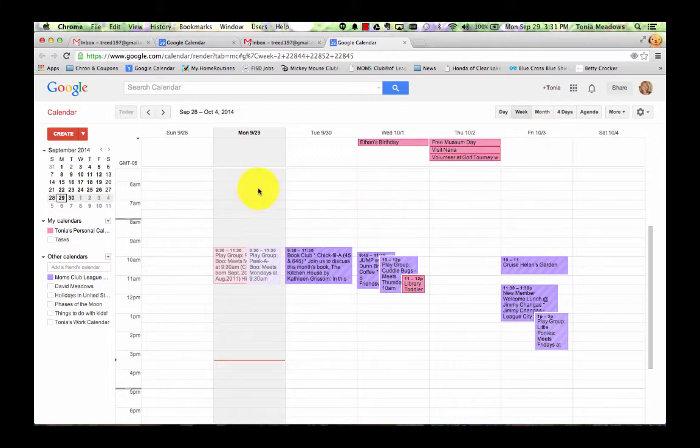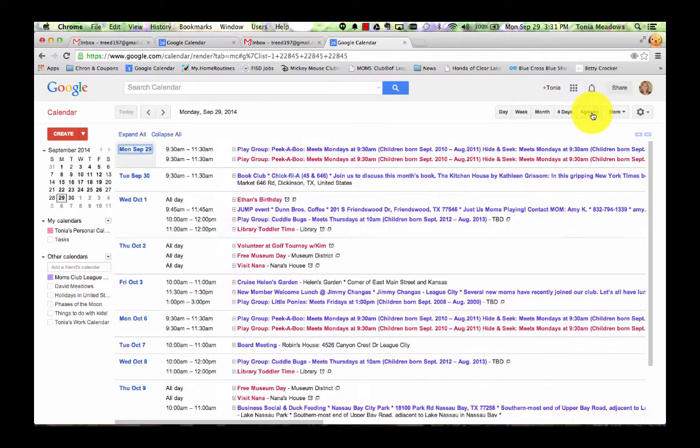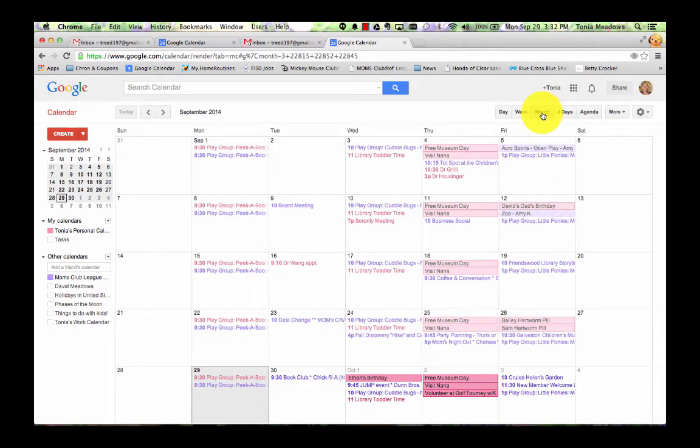Right now, what I'm looking at is a weekly view, which is just showing me the current week. I prefer to look at the month view. So up here on the top right, you can look at day view, week, month. You can look at agenda, which I think some people get into sometimes, and that's not very helpful. But it just depends on what you prefer. So I prefer the month view.